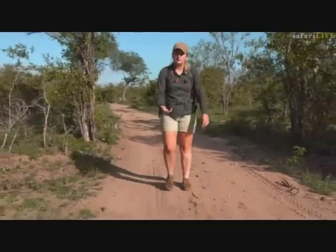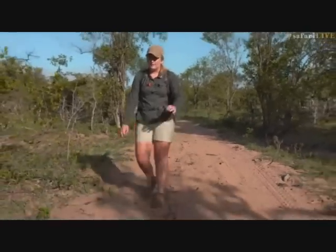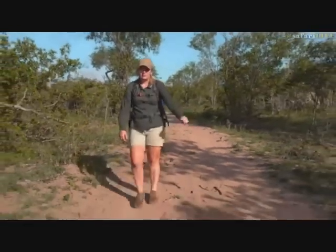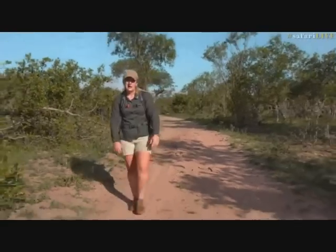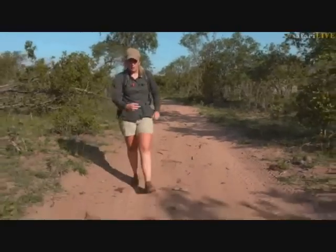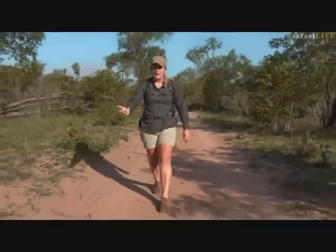It would be a little bit difficult, of course, because I don't know if you could give it an exact age, but you could get a rough estimation, especially if the adult's track was right next to it, and you could gauge how old it is. But it would be a very, very rough estimate. We're obviously much better at determining age by physically looking at an animal.